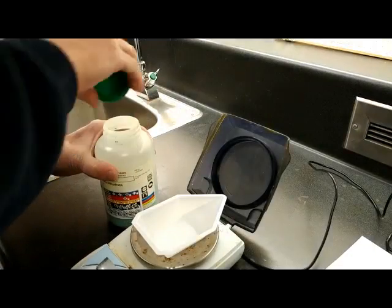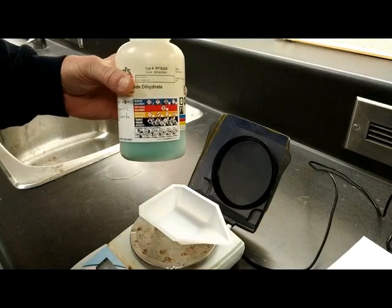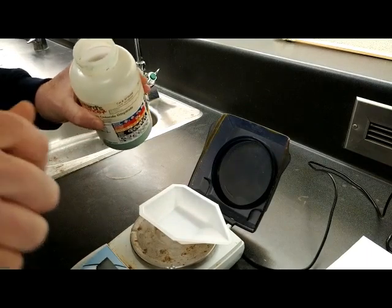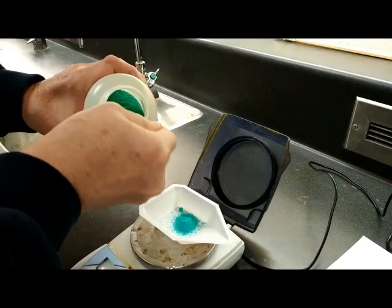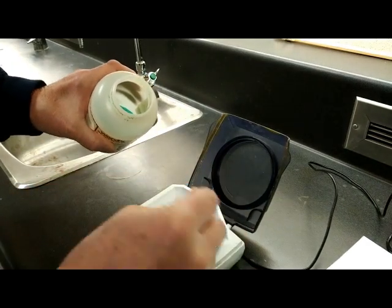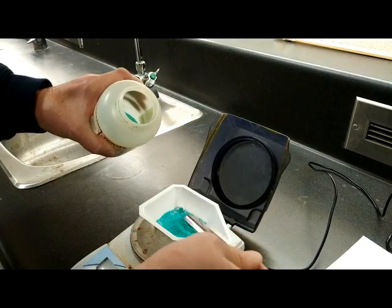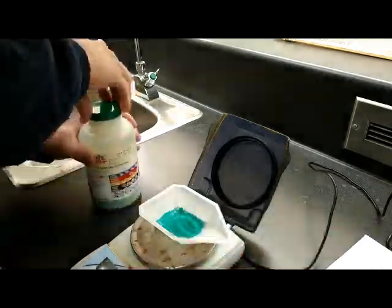Okay, so we are going to, first of all, measure out the correct mass of the copper-2 chloride dihydrate. Now you'll notice that you can't see the numbers down here off the screen, and there's a reason for that, obviously, because you need to calculate that in your pre-labs, and we're going to add twice as much as what we're supposed to calculate. A little more than... okay, so there's the correct amount.